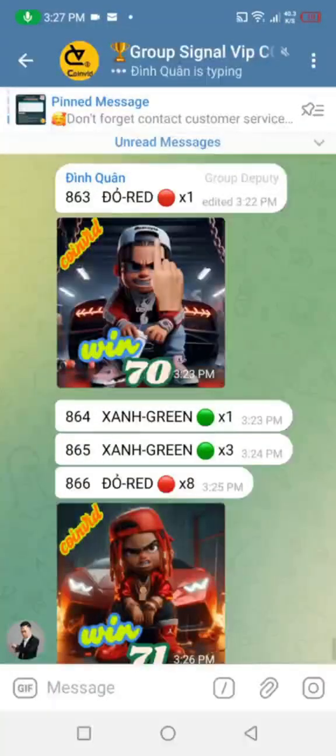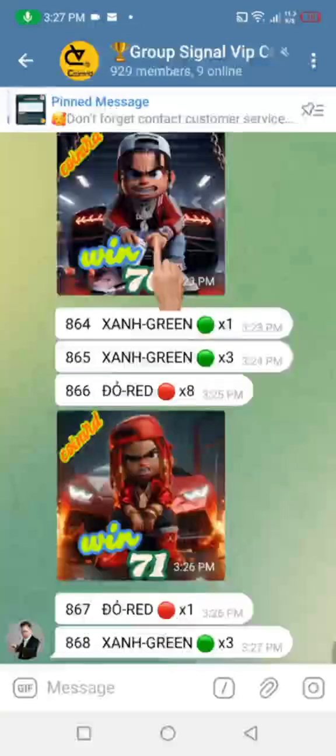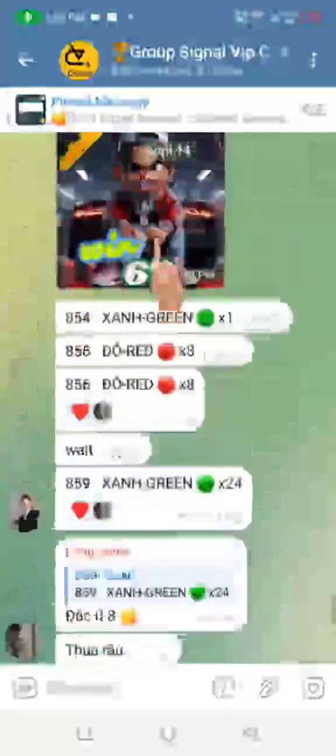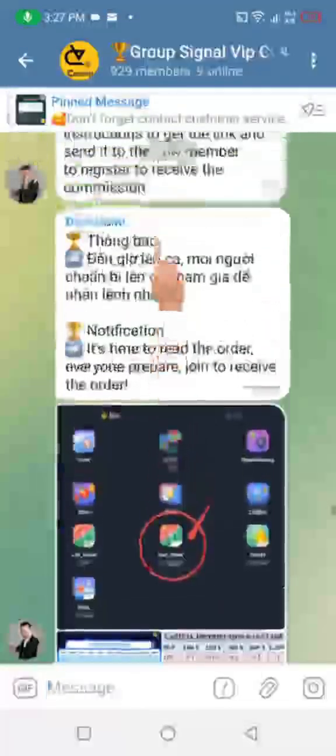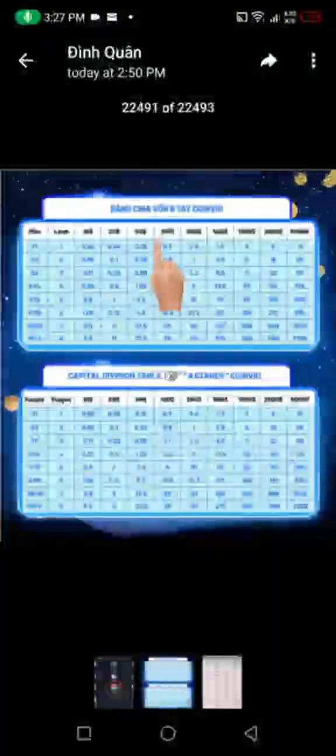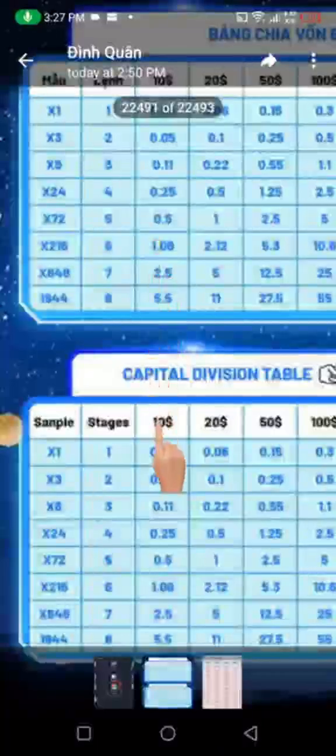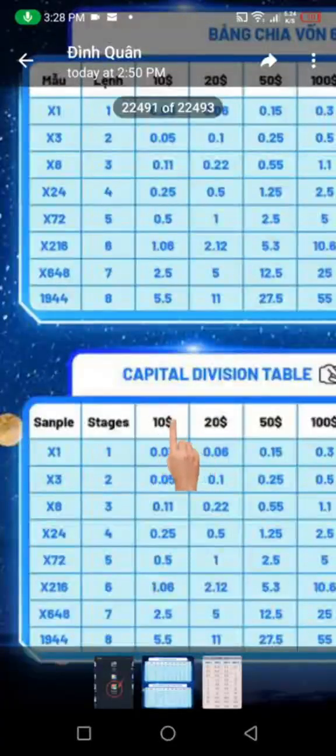Now, the beauty of this particular website is this: even if you lose some games, if you follow the pattern that I'm going to be showing you how they do it here, definitely you're going to always be in profit. So quickly let me show you something here that I expect you to follow, right? You can see they have this catalog here of how you should be able to follow your trade. You can see here, let's assume you came in with, let's say, $10.